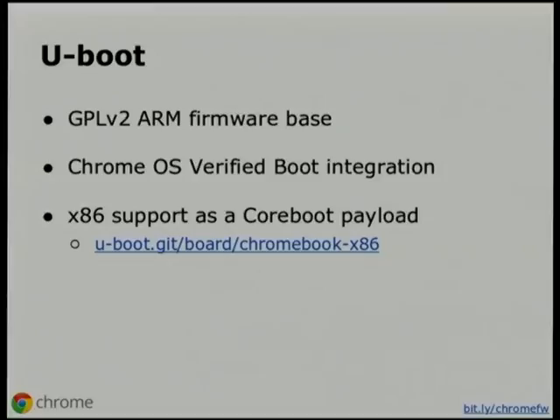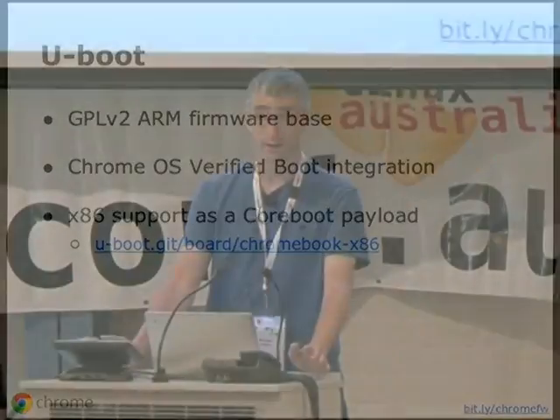And U-boot is an interesting choice for x86. It's more commonly known as the ARM bootloader that is used in a lot of consumer electronics. Although these days with Android using a fastboot specification and EFI making its headway into ARM, U-boot may actually be shrinking a little bit. And the reason we chose U-boot for x86 was that we'd already done the work to integrate our verified boot into U-boot, and so it actually meant that we were able to take advantage of all that work without having to redo it. We are looking at whether or not this is the right solution going forward.